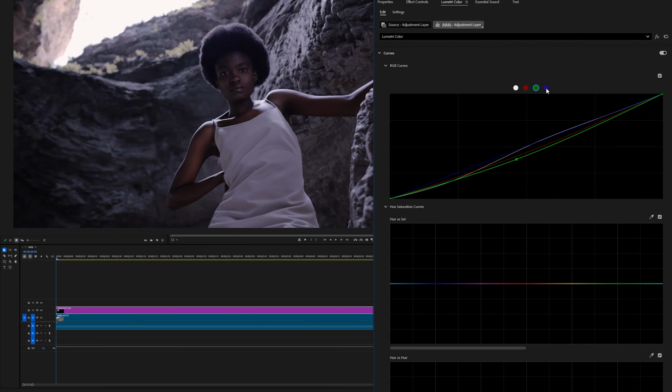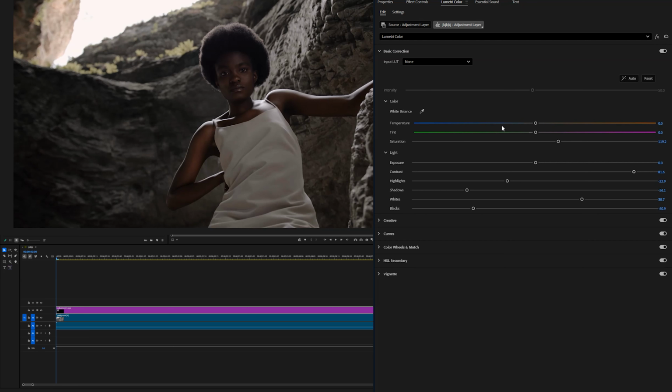The last one is going to change everything. This blue line is going to change everything. Have you seen it? It gives you everything, because I showed you how to work on this, so you can see the before and after. When you're done with this process, we jump to the basic correction.